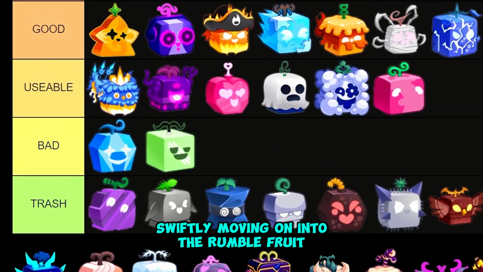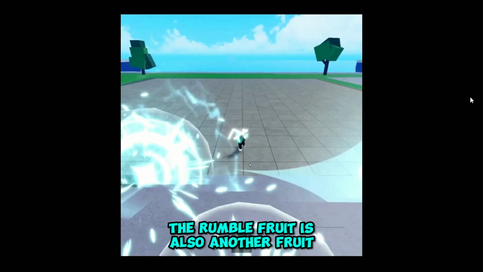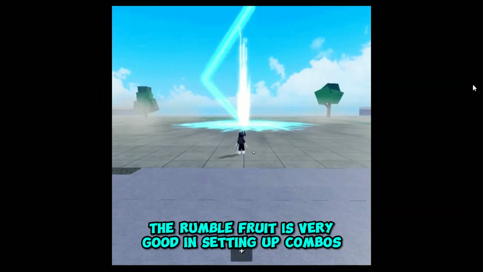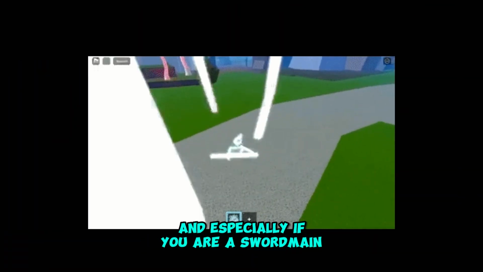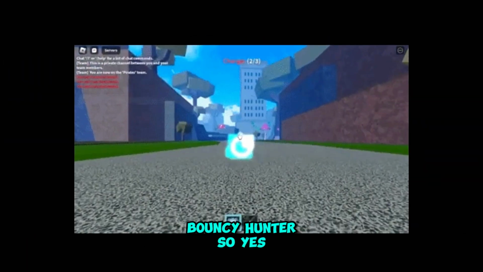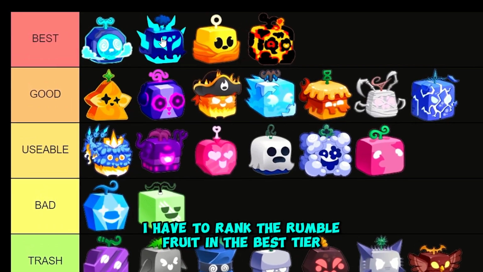Swiftly moving on into the rumble fruit, this is yet another fruit which is going in the best tier. The rumble fruit is also another fruit which is very good for sword mains. The rumble fruit is very good at setting up combos, and especially if you are a sword main, you can benefit from this and become a super good bounty hunter. So yes, with that being said, I have to rank the rumble fruit in the best tier.